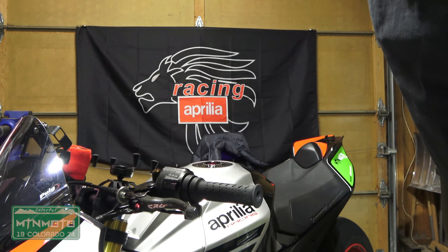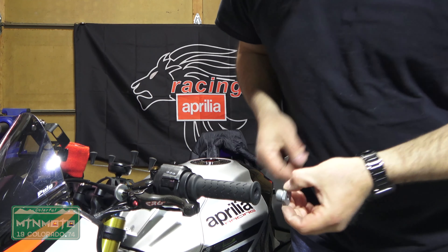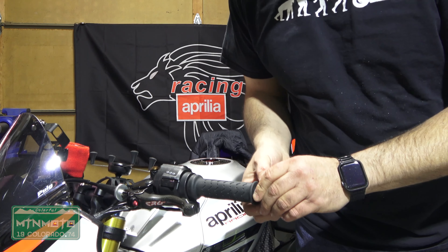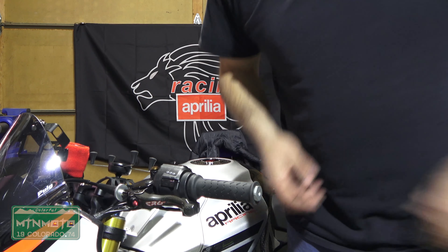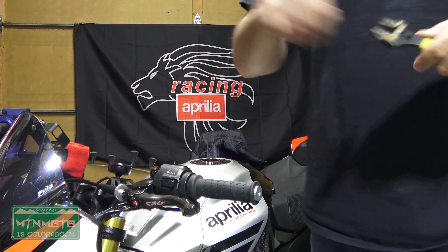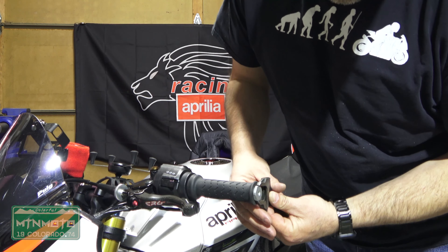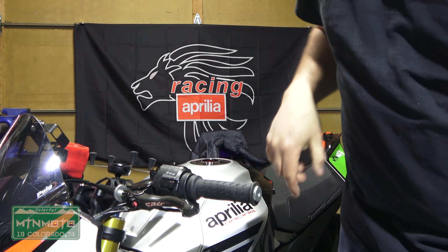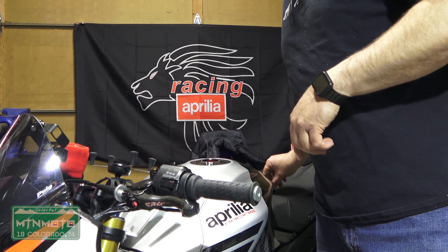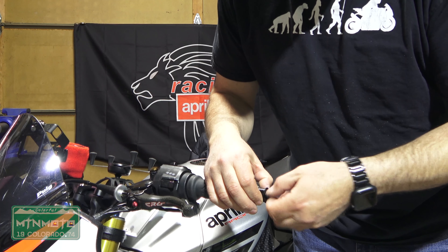Coming around to the front of the bike, we'll be working on this end right here. This little nut is 24 millimeter OD. I don't have a half-inch drive 24mm out here right now, so I'll use these adjustable wrenches with a nice smooth tooth and ultra-wide mouth — just adjust them and cinch this down. I'll be coming back after I paint it and I'll put a little bit of blue Loctite on there. Now to put this in — five millimeter Allen key — cinch that down.